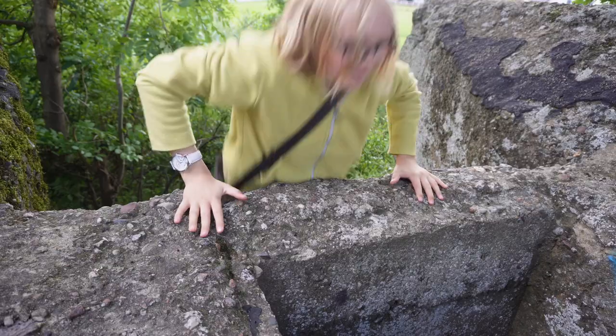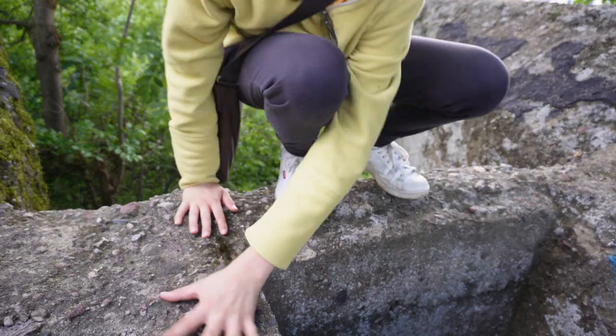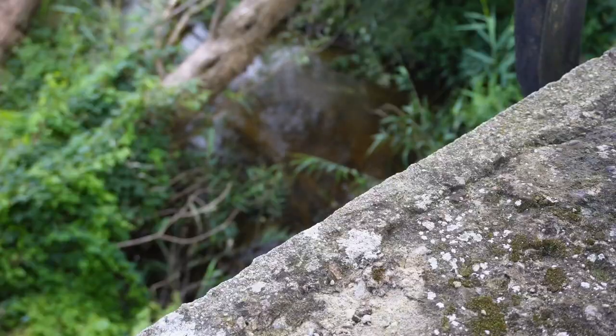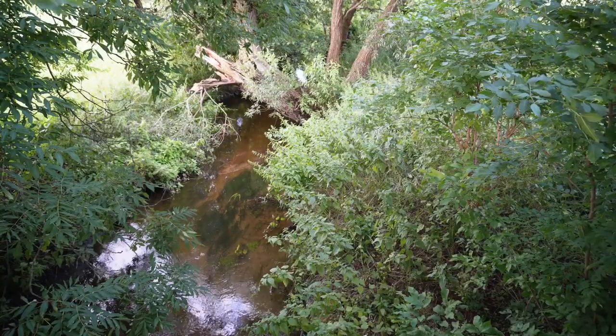At this point it seemed inevitable that my trousers would get dirty. You're actually able to go onto the old bridge, and that allows some beautiful views from both sides of the little stream. But if you're not the climber type, I do not recommend this, because it was quite hard to get on top.